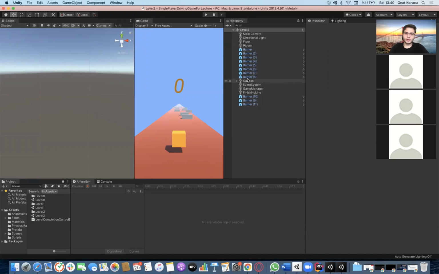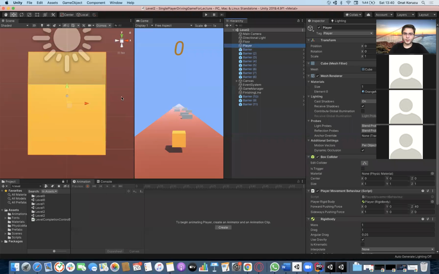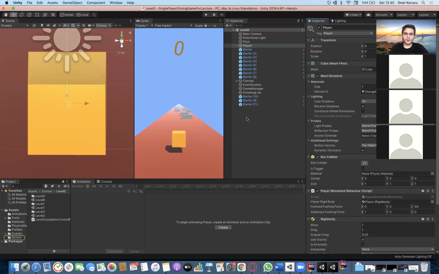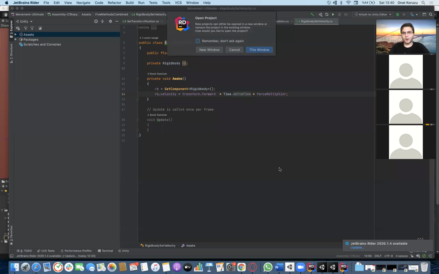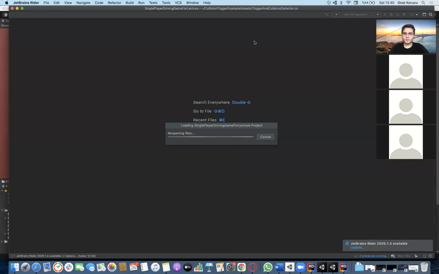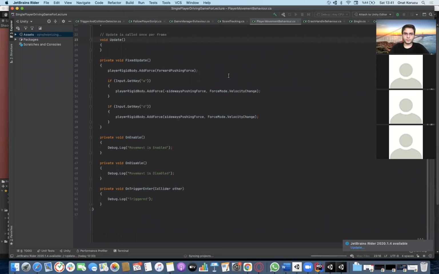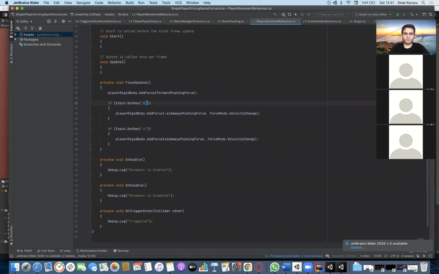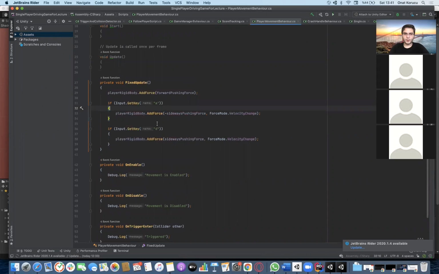So this was our project, and inside our player, we had a player movement script, and it was taking A and D keys, and it was acting according to that.